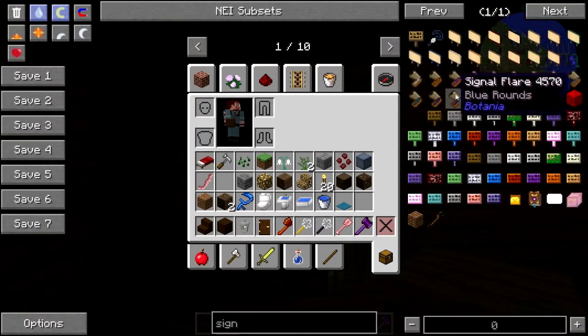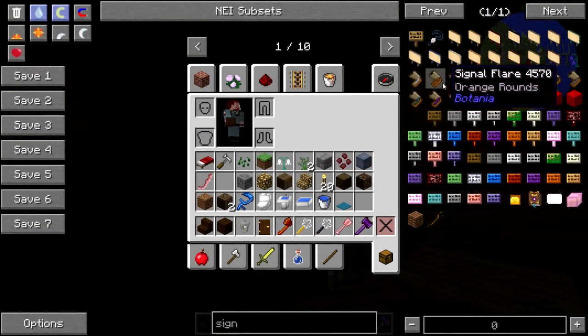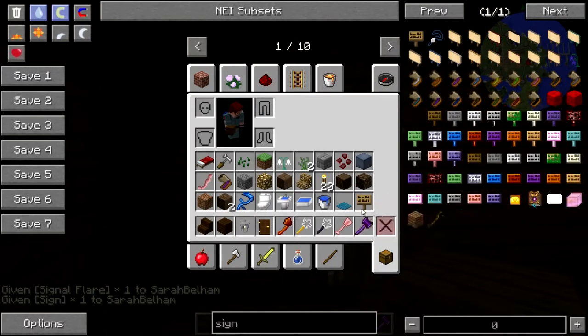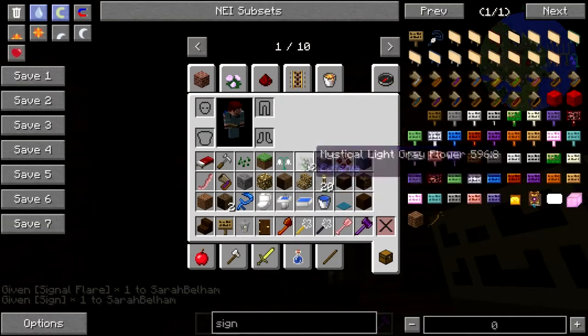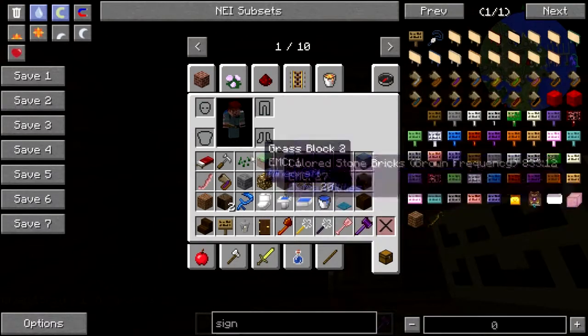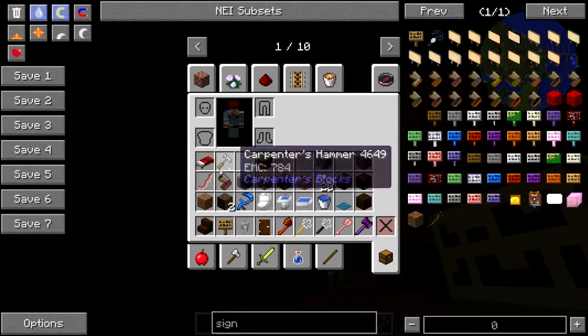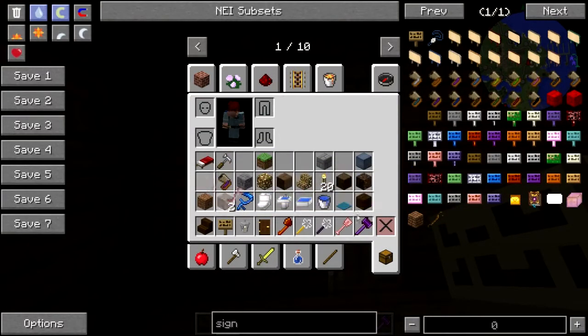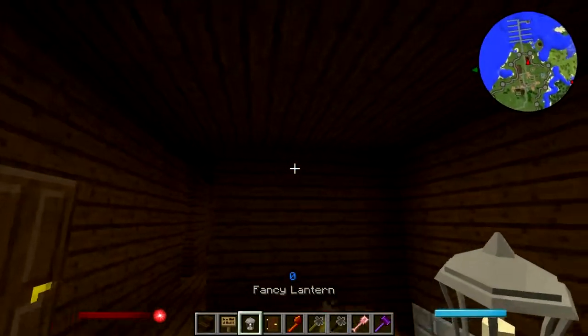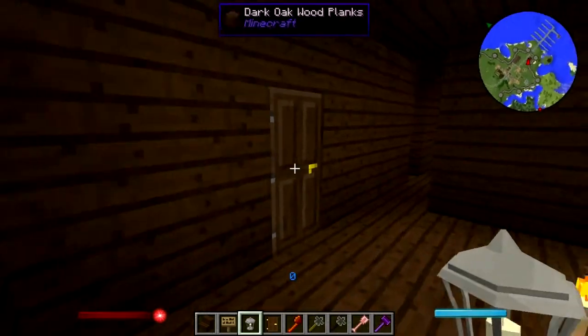Signal flare. Really? I'm gonna play with that just for giggles. Alright. Put that there. What can I get rid of? That. That. That. That. I hate to get rid of it. That's okay. And that. Okay. You know, actually, I will put that there.